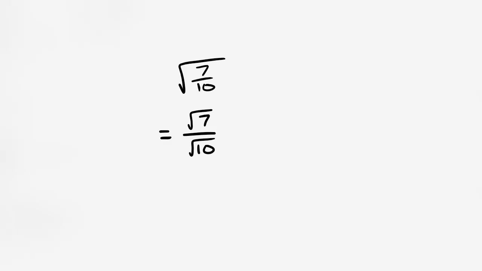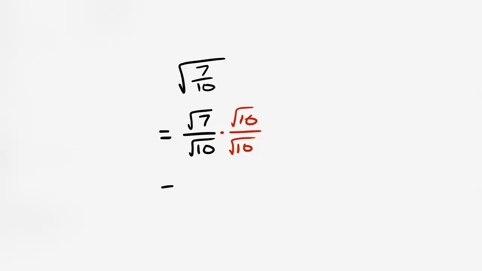Okay. Now the rule with radical expressions is I can't give a final answer with the square root of 10 in the denominator. So what I'm going to do is multiply this by a factor of 1, or multiply the same thing to the top and the bottom. I want to multiply by something that will get rid of the square root in the denominator, and the trick always is you just multiply by the same square root that you see. So I'm going to multiply the numerator and the denominator by the square root of 10.